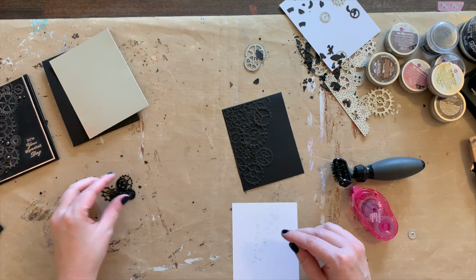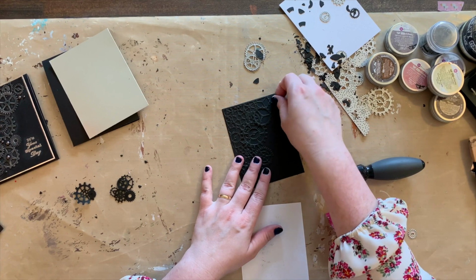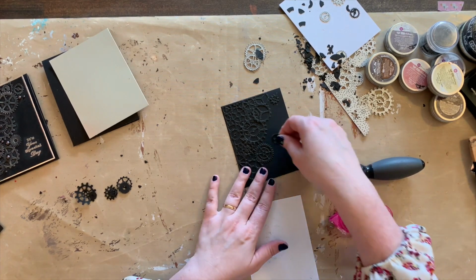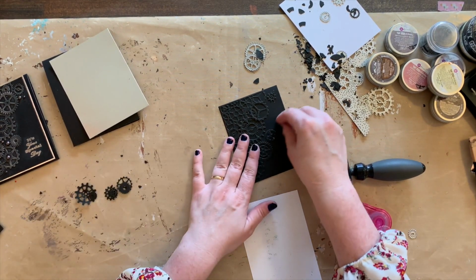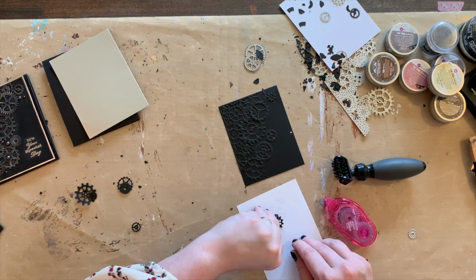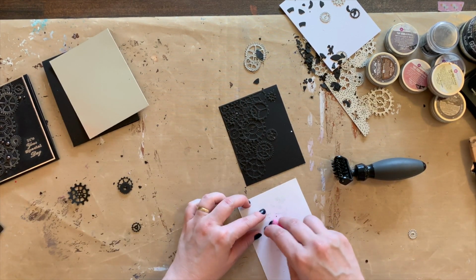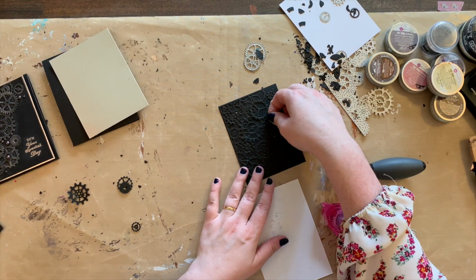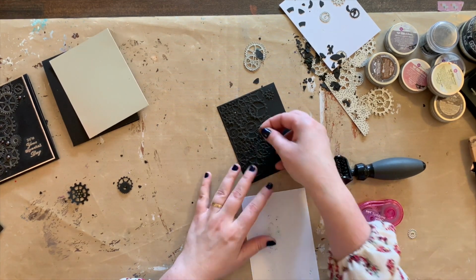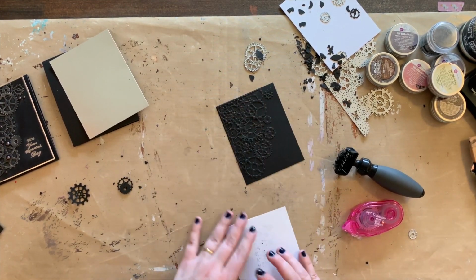Okay, put some like that. Let's get some little ones too. These tape runners are handy, huh? Okay, so here's that. Let's do some more, maybe right over here. Let's do another one over here. As you can see, it's actually a relatively quick project. And I'll do one right there. And let's do one more. How about right here?